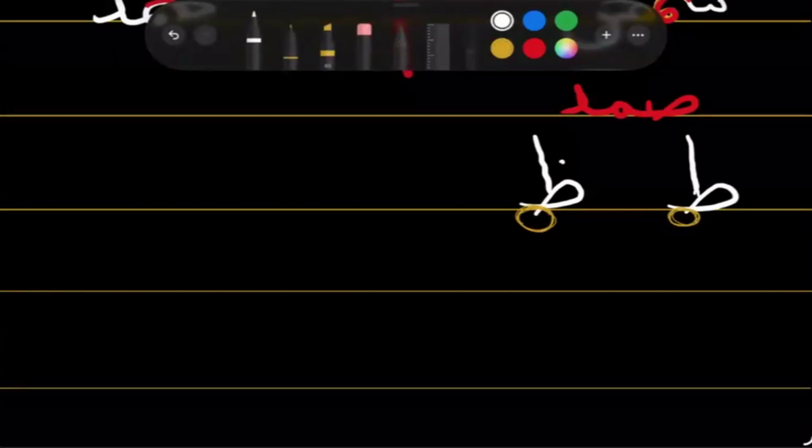So then I'm going to write ta without that, inshallah, like that. And the scorpion tail does not go inside of this corner here, and it's not going to go all the way right here. So it's going to be in the middle. So like that, approximately. That's ta, and ta has a dot.